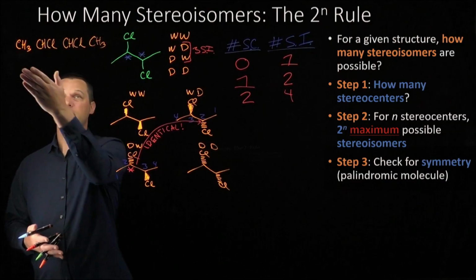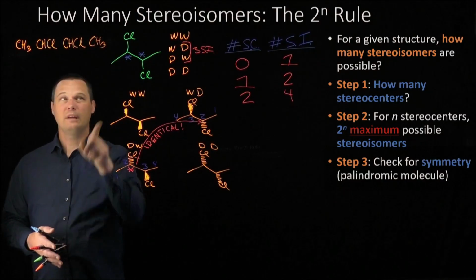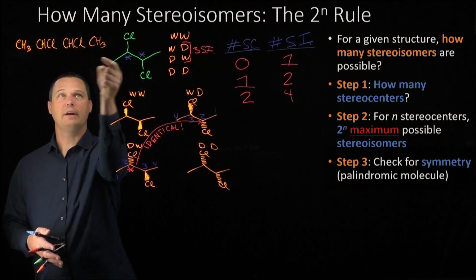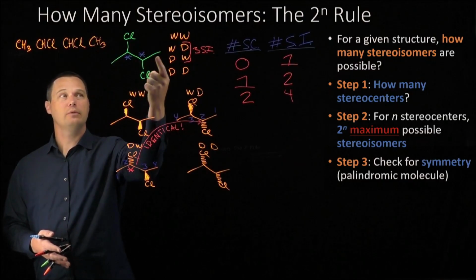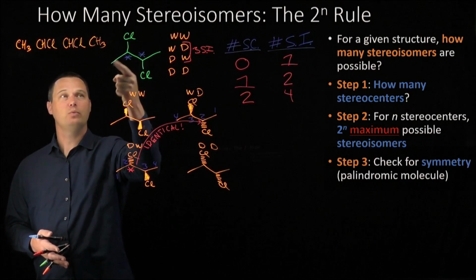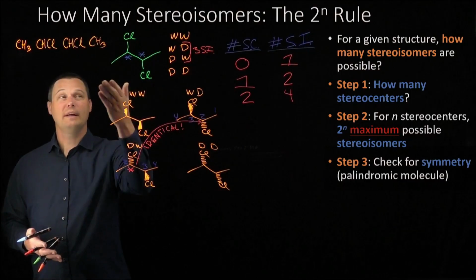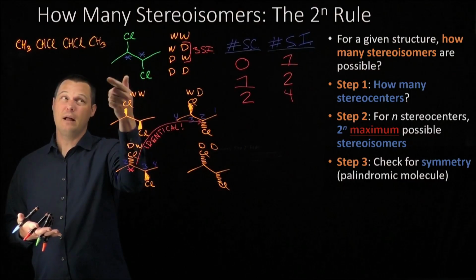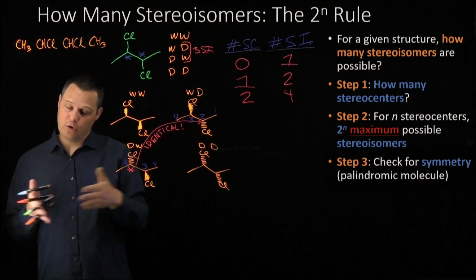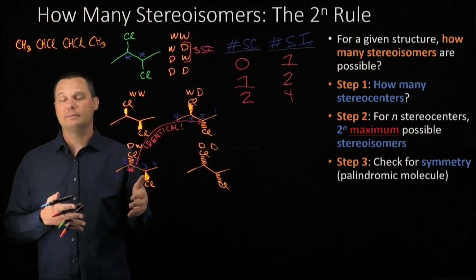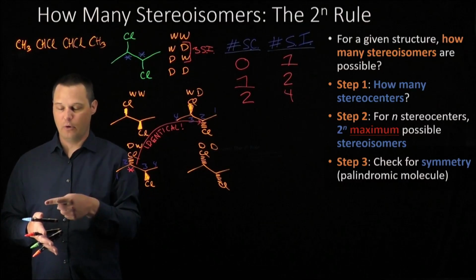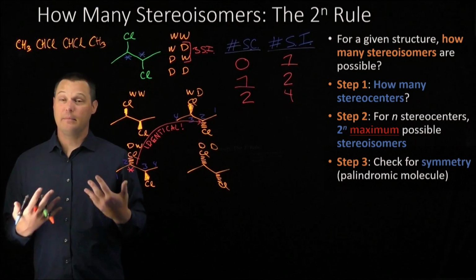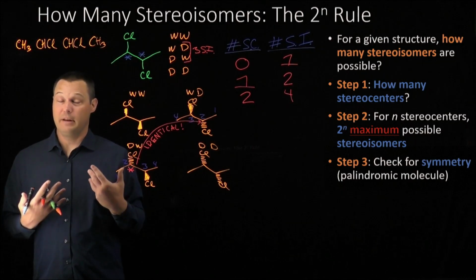And what I want you to notice is that this molecule is symmetric. It reads the same both left and right. From both the left and the right, we have a methyl group, a carbon with a chlorine, a carbon with a chlorine, and a methyl group, no matter which way we address the molecule. When a molecule has symmetry like this, I like to call it a palindromic molecule. A palindrome is a word that reads the same forwards and backwards, like mom or noon, N-O-O-N. Or the phrase, Madam, I'm Adam, which is true because my name really is Adam.